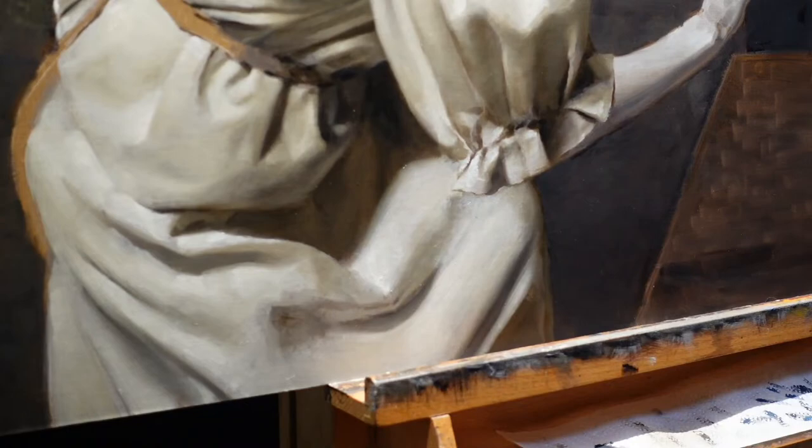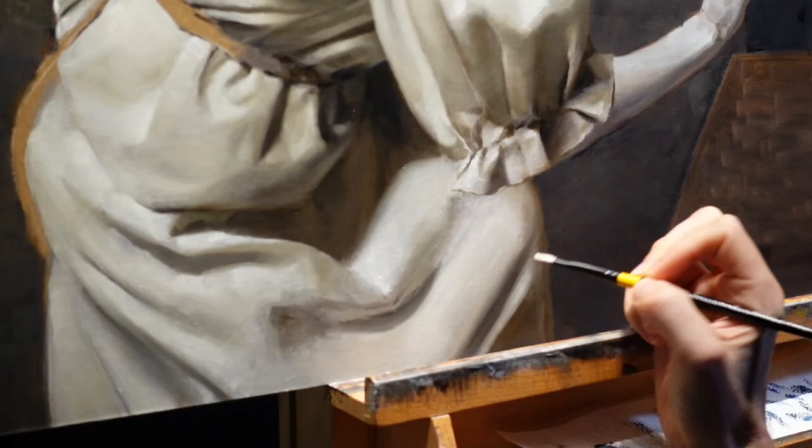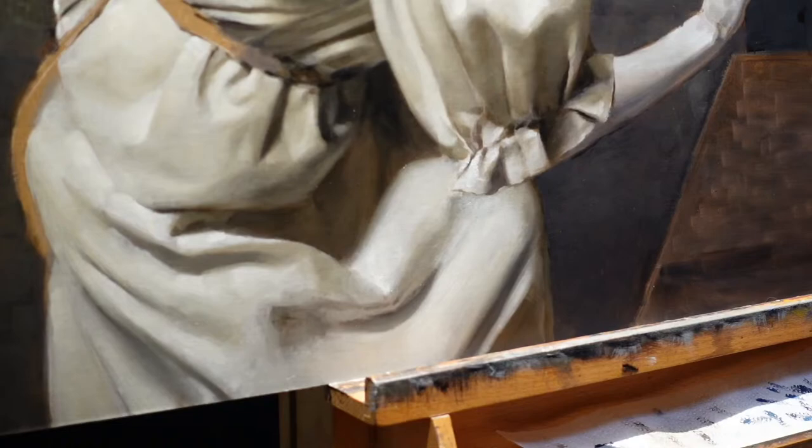Wow, it got so dark. The studio is so dim right now because the storm clouds have rolled in and radically changed things. I don't think there's hardly any light coming in through my north window.